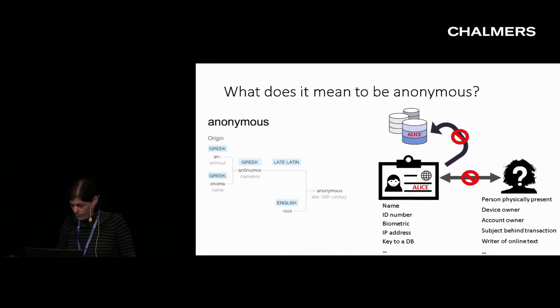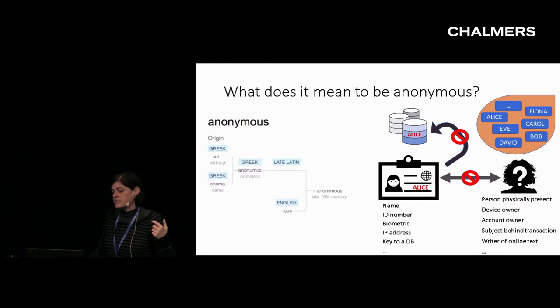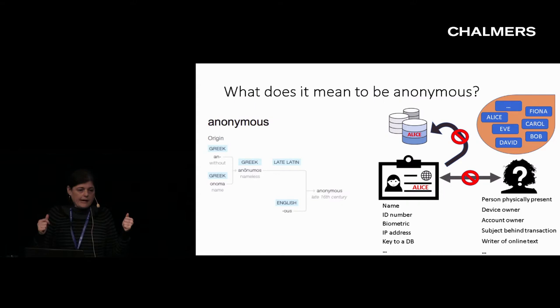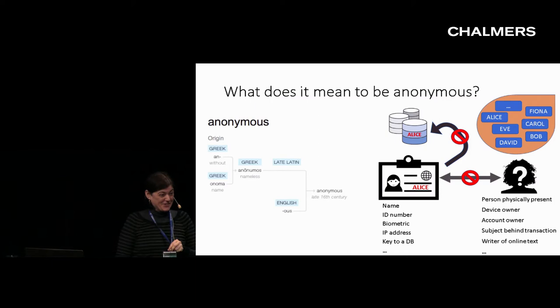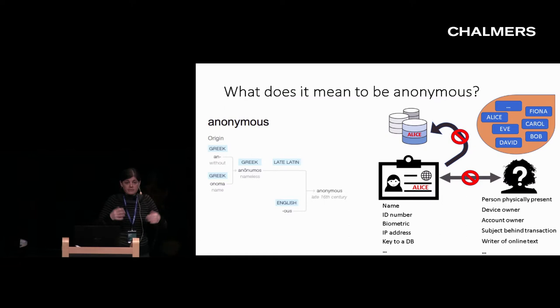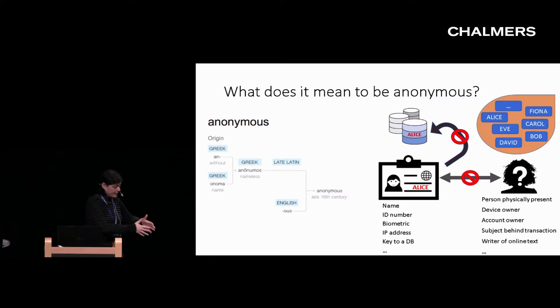The way we think about anonymity online is often not that either I know your name or I don't. Usually you have a set of names that you know, and you want to connect the anonymous person to this set of names. For example, today we are not anonymous, we have a name tag attached to us, so this is the opposite of anonymity, we have our name very visible. In an anonymous case, if you saw me without the name tag, and if you hadn't met me before, maybe you wouldn't know my name, and you would be looking at the table of tags and wondering which one might be mine, right? So this is how we usually think about anonymity.